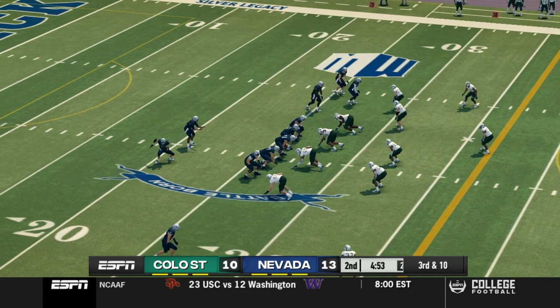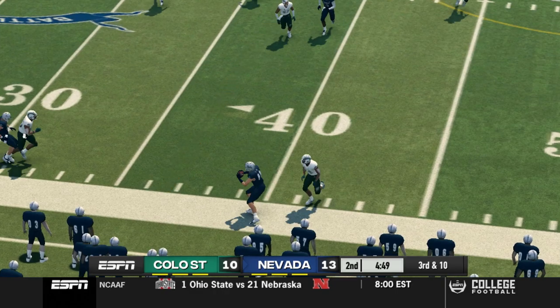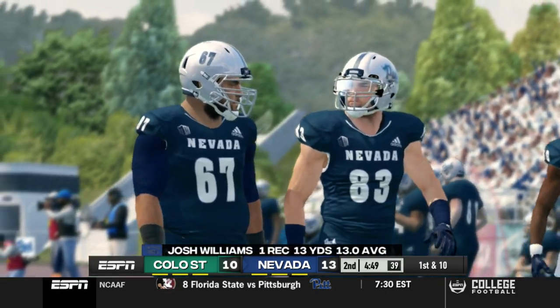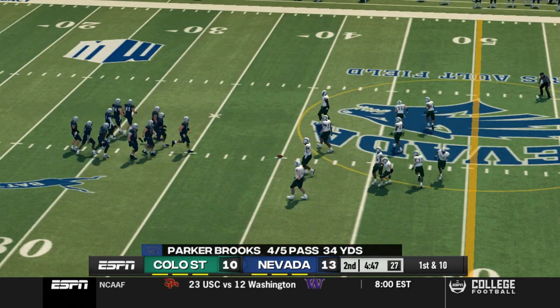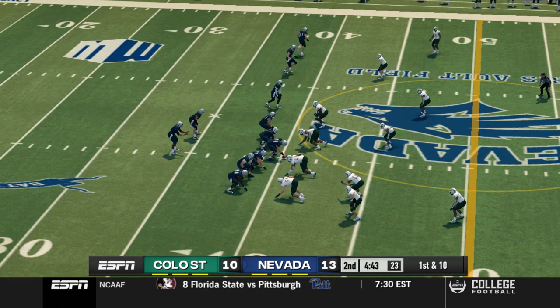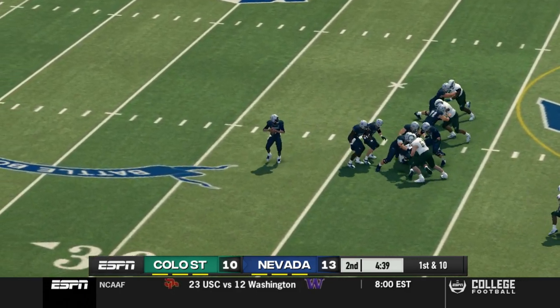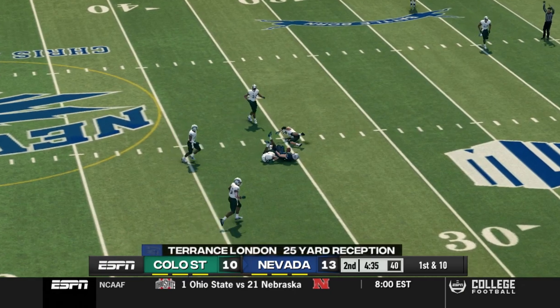Mike 56 makes the grab and steps out right away. Not a real fancy play here, just a smartly run route, good protection, and a well-placed ball. Most times, you don't need much more than that. From their own 40-yard line, it's first down. And he's hit before he can go anywhere.